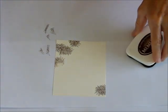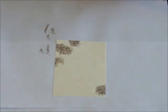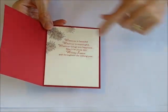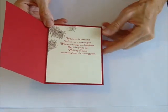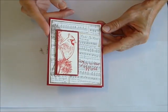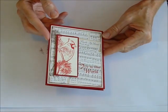So there you go, and then I stamped and embossed the sentiment on the inside as well, and taped that in the center of your card. So there is your vintage Winter Cardinal for March.